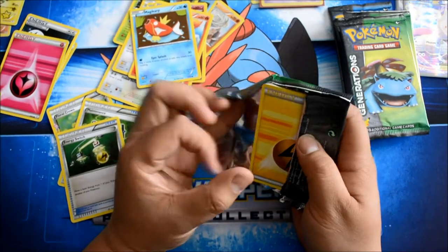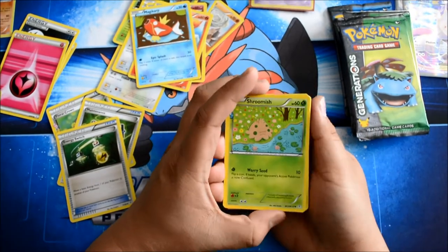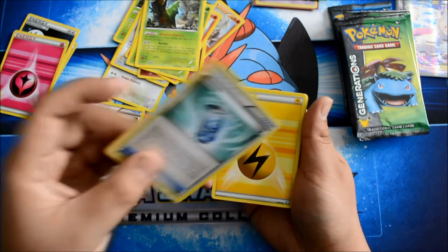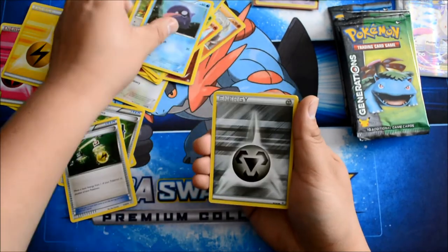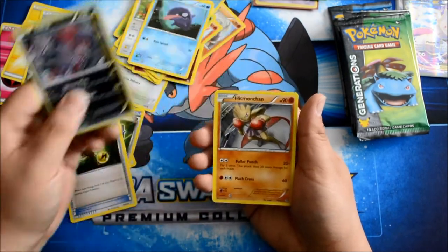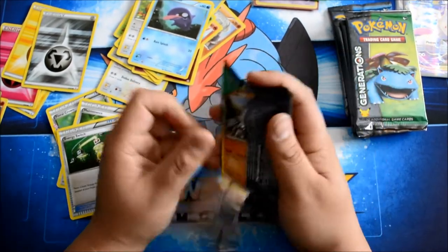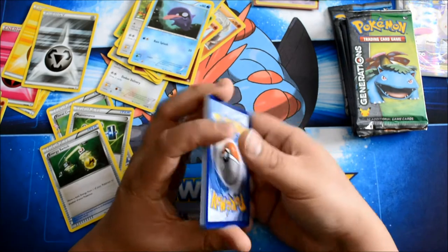So, guys, all the cards are in weird places. We had a few cards in the front first, now it's energy, whatever. Alright, we have a Shroomish, a Metapod, Evo Soda, I will take that, that goes in the cool pile. The side here has a lot of texture, so these cards aren't in the best condition. Doduo, Shellder, oh, two energies in a pack. Reverse Holo Monty, I'll take that. Yveltal. Hitmonchan. I can never think of the thing, the Radiant Collection? Yes, Radiant Collection. I don't know why I can never remember that.